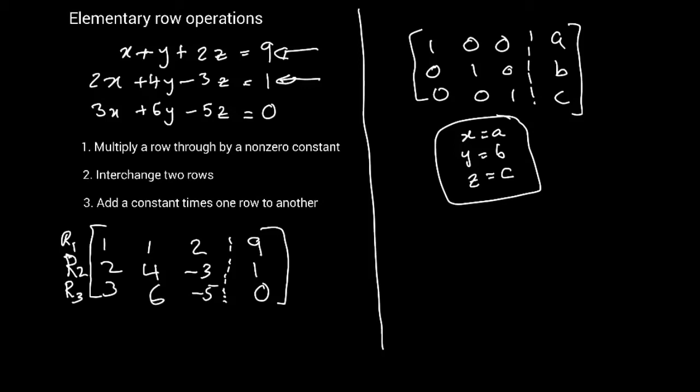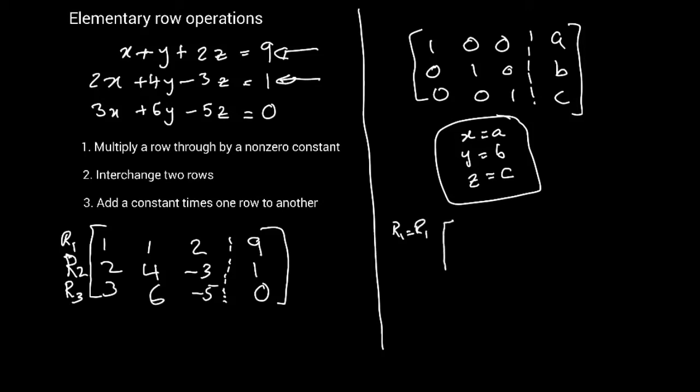So these are the three rows that I've labeled, and now I will be using these rows to manipulate and actually apply the elementary row operations. So I'm going to leave the first row as it is. I'm going to say R1 will remain R1.